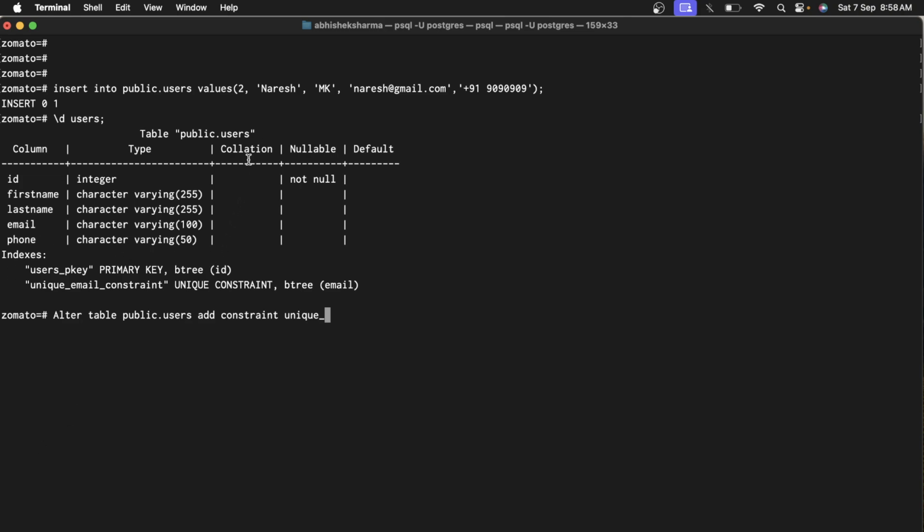To make sure that no duplicate data exists in your column, you need to add a unique constraint. And a primary key should never be duplicate, and it should never be null. So these two, not nullable and unique, are already added by default if you use the primary key constraint. Okay, let's move further.